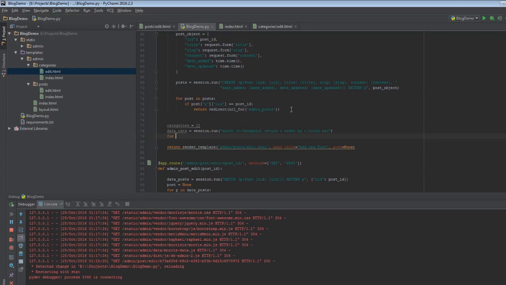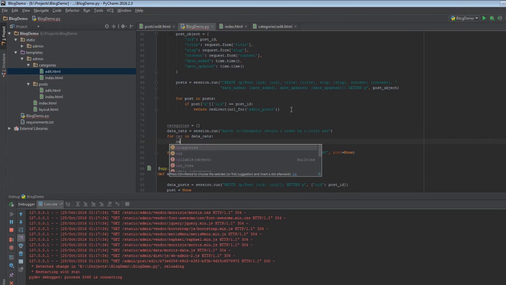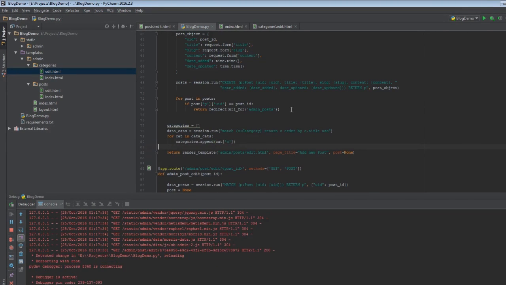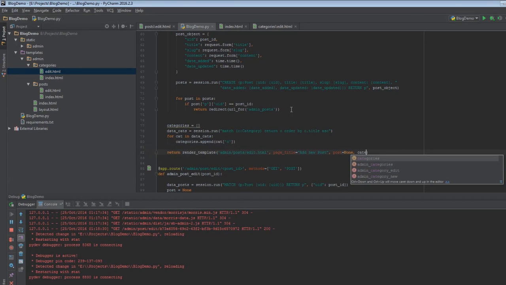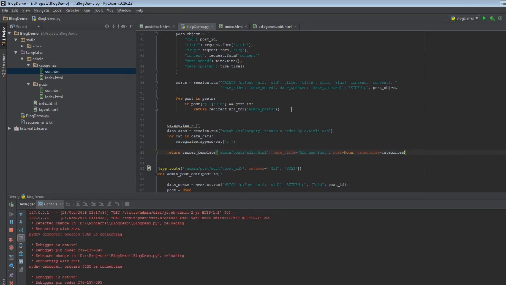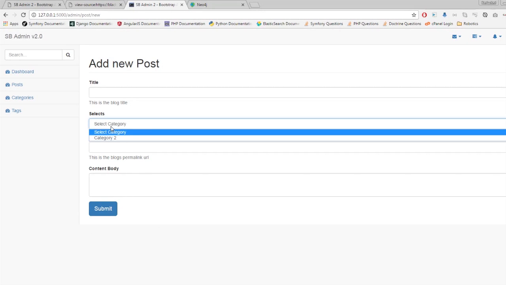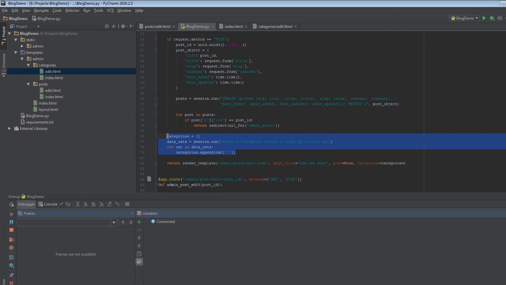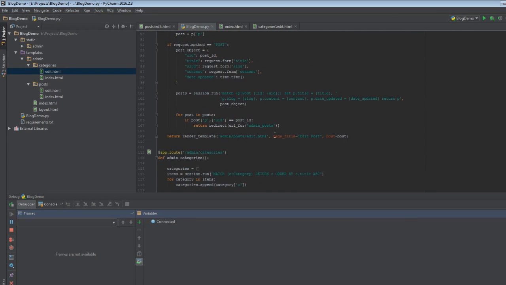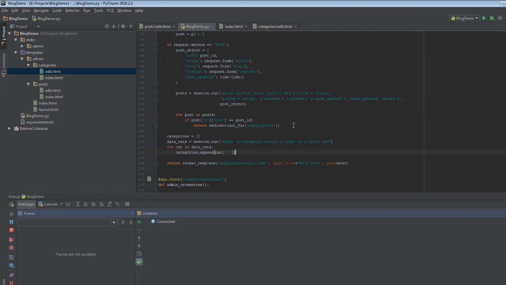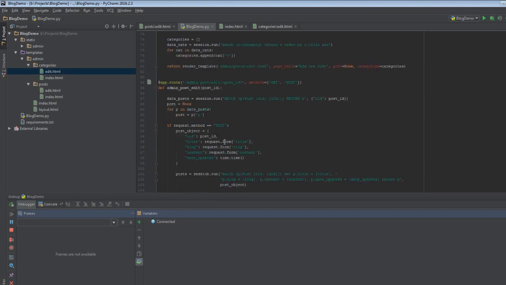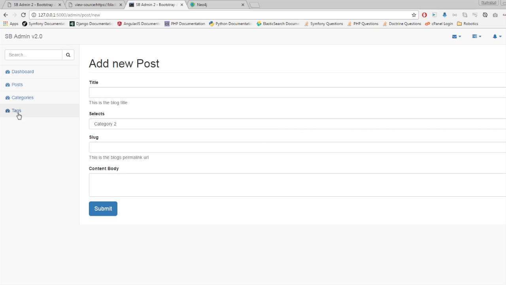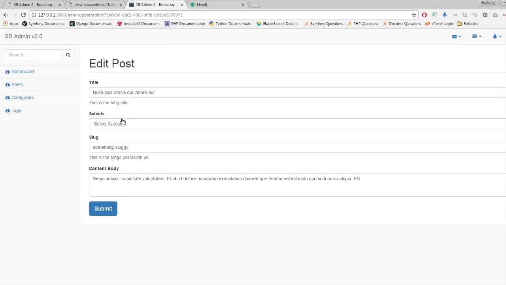Okay, and now for cat in data cats, categories.append cat C, and then categories equal categories, and we should see category 2. Perfect. All right, let's go ahead and throw that also over into the edit. Again, there's like 110 different better ways with which to deal with this separation here, but again, this is all for the sake of example.